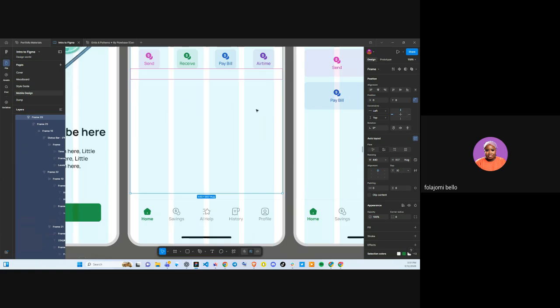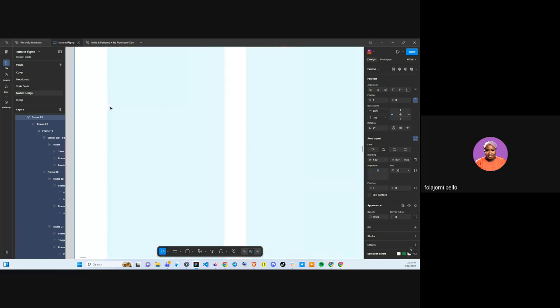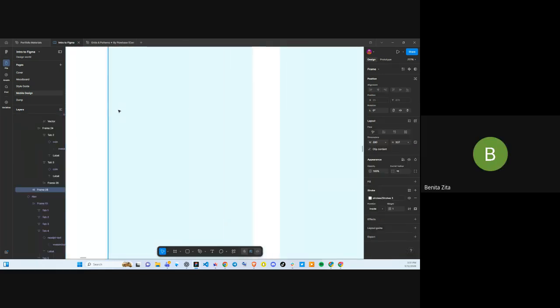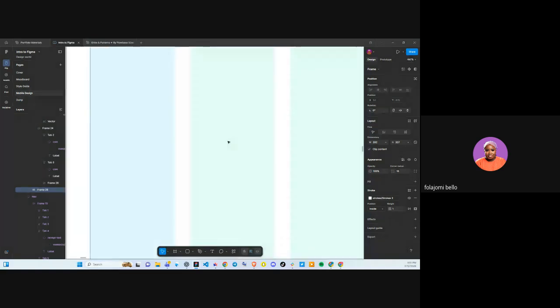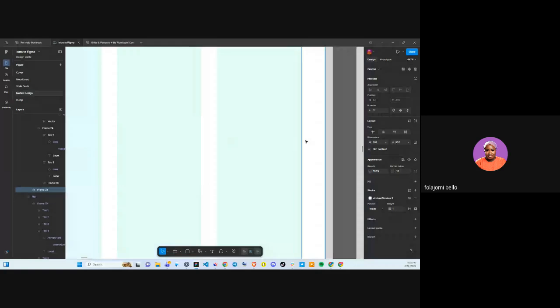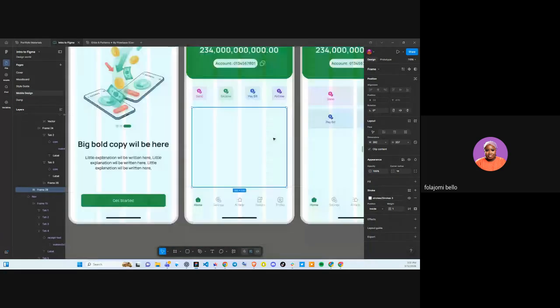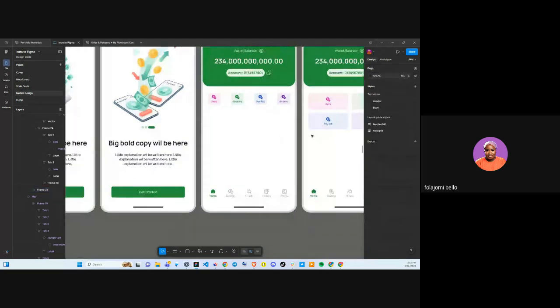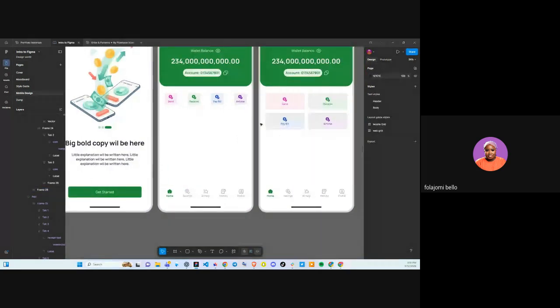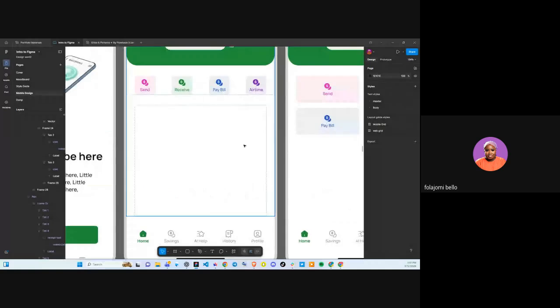And my stroke is supposed to be, and shift it back. Okay, this is really where it's supposed to be. So shift G. So you can see that there's something here, but now that I'm looking at it, the stroke might be too light.